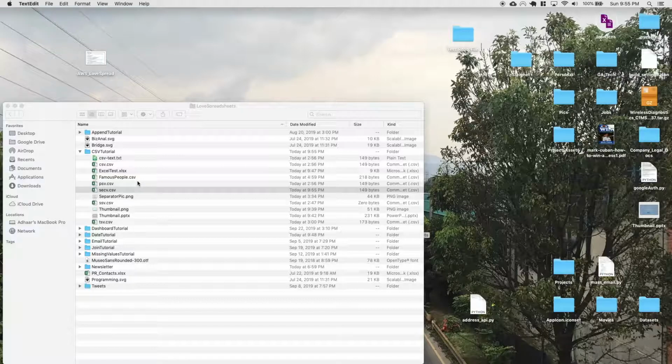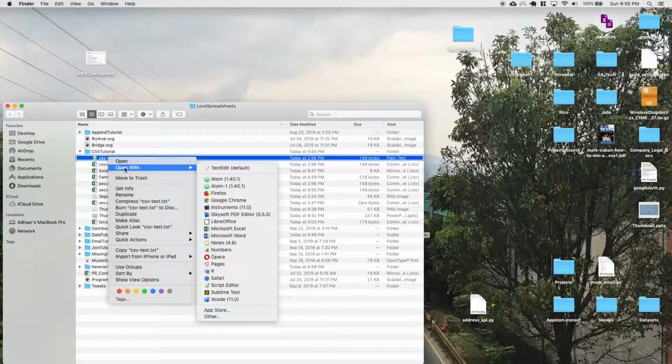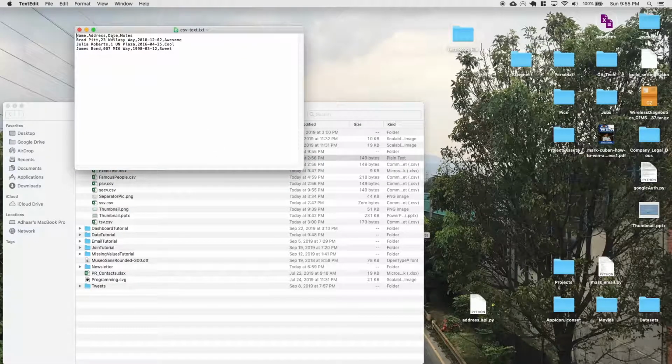If you just saw that, you're probably wondering, how can I open my CSV files in a text editor? Well, that's because underneath, the computer sees the CSV file exactly as a text file. So for example, I'll open this text file. This is the exact same data as our CSV file, but with an extension of .txt. The only difference between those two files is that the CSV extension tells the computer that this file is a text file with a delimiter. That's it. Otherwise, they're exactly the same.